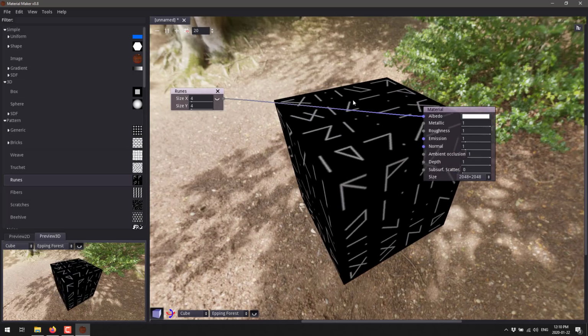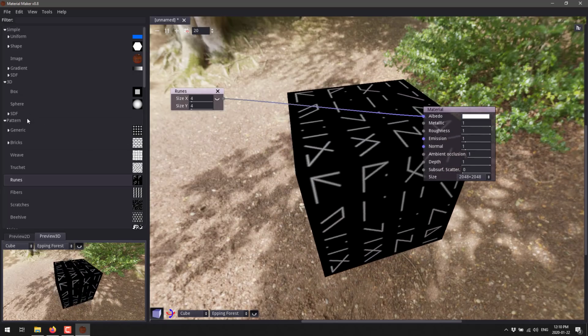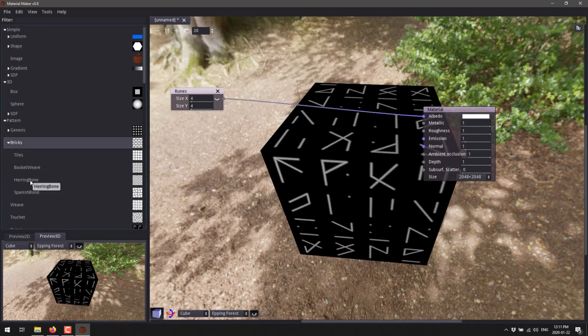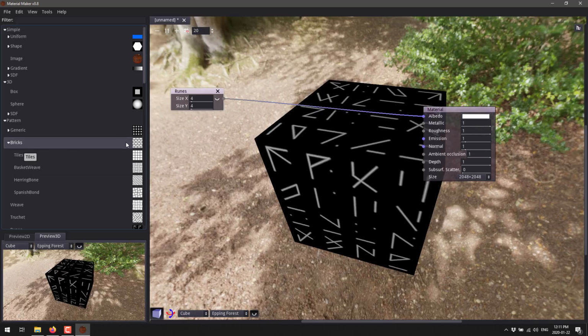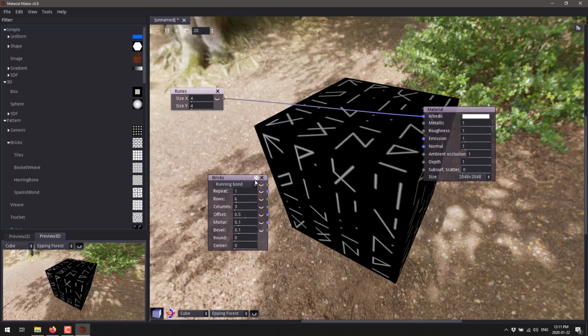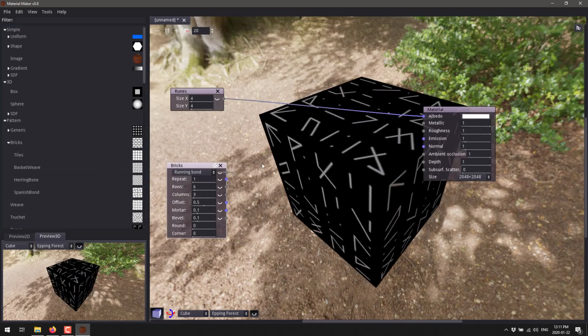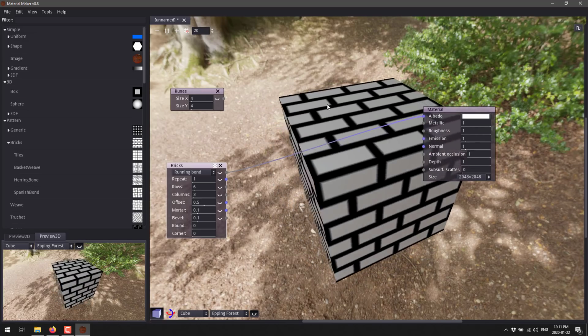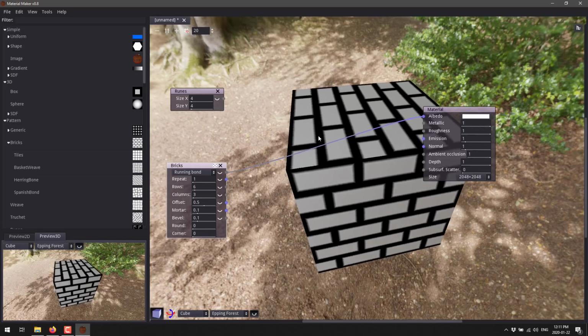Now let's say we wanted to mix some bricks and our things together. We could do that and come on in here, go to a bricks thing. We got several different kinds of bricks we can work from, like herringbone or basket weave or whatever. I'm just going to do standard straight old bricks. And now we could drop the bricks straight into the albedo channel. And there you see the end result there. Now those are not very convincing bricks because normally bricks aren't white.